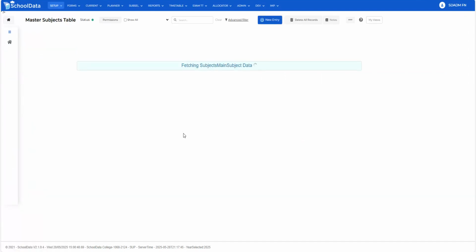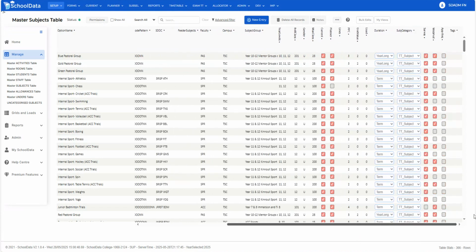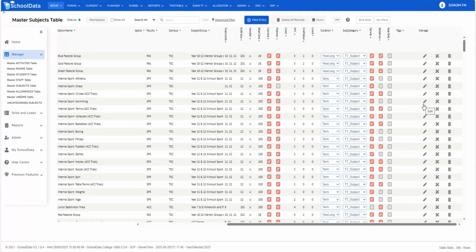It is worth having one thorough check over your subject list to make sure you're happy with all of the names and details. If you want to edit one or two, there is an edit button in every row off to the right hand side, but that is inefficient if you want to edit 20 or 30. Say you want to add the faculty code to a stack of subjects. For this kind of thing, we recommend export and merge.